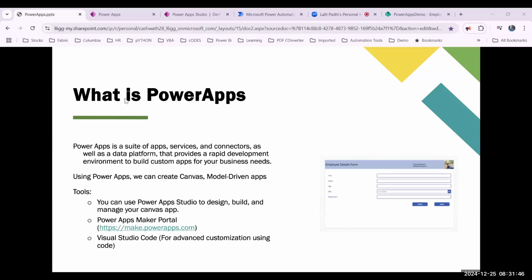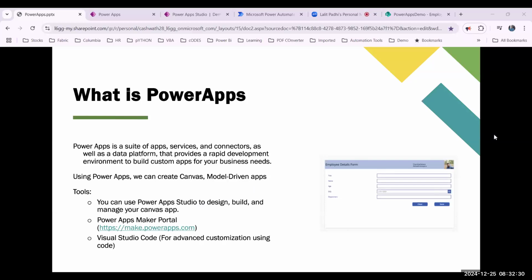Okay, so when it comes to Power Apps, there are two types of Power Apps we can create. One is canvas app, another one is model driven apps. A canvas app is where you can design and build a business app. It's more user friendly, so you can design however you want. You don't need to use any traditional programming like C sharp, Java, or React. It's just a drag and drop tool. The only thing is you need to use Power FX functions.